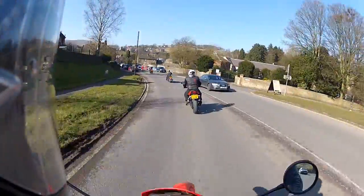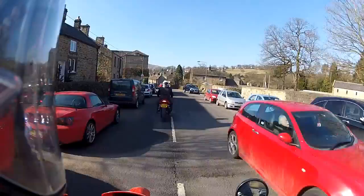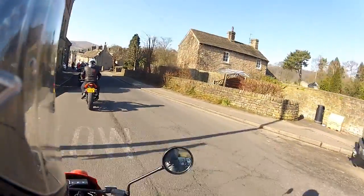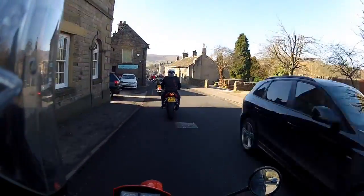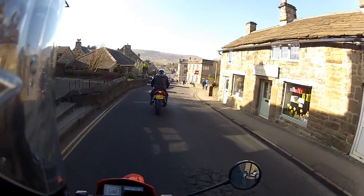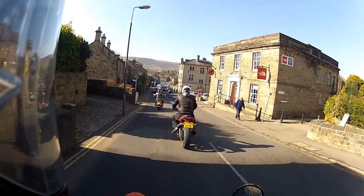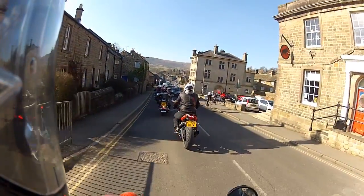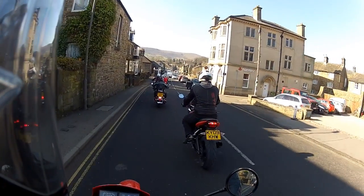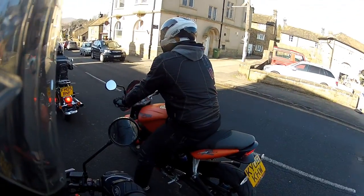But talking about new bikes, I'm out with my sister's boyfriend today in front, and obviously Roy, I've been riding with a few times. The guys in front, no idea who they are, but this is some train that he seems to have picked up on. He's got a new Triumph, what is it? I always mix them up, Street Triple. I'll have to have a look again when I stop. I always mix it up between Speed and Street. I can't remember which one it is. I might be able to see if I get past him in traffic. Yeah, I can't see. But it's a lovely colour anyway. Street Triple.